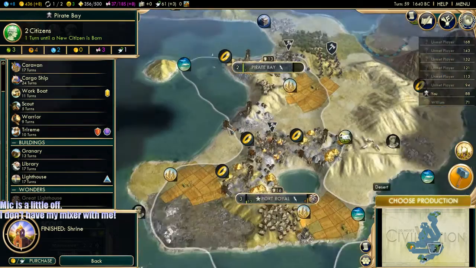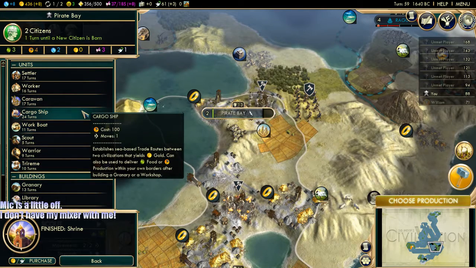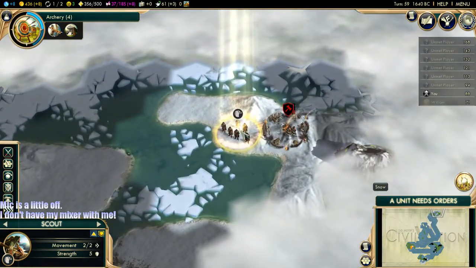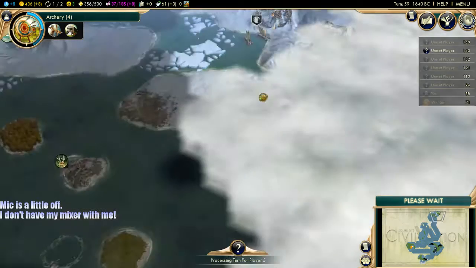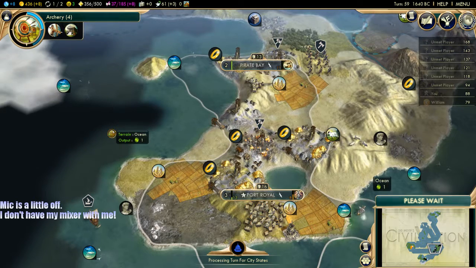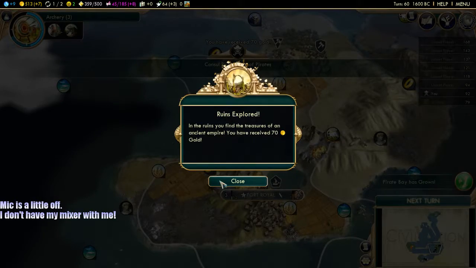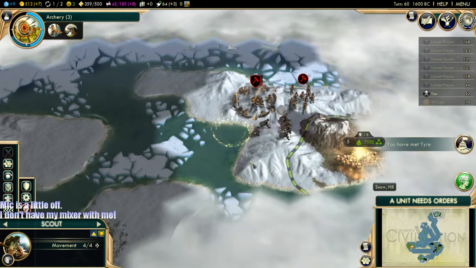But, you know. So this city now, what are you gonna do? I guess... go cargo ship. We're gonna go workboat right now. Workboat up here. These guys are still not doing anything about that barbarian camp, so we'll just keep a move on. Ruins explored. 70 gold. Absolutely pointless. Let's just do this part. Just go on explore.